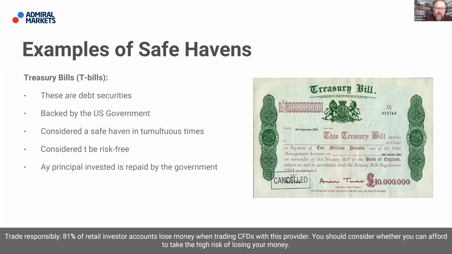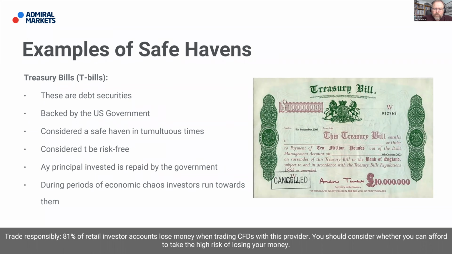What you'll find is that during times of real market stress, during times of real crashes, major institutional investors are not so much worried about making money. They're actually just worried about keeping the money. People want to retain the value, and so they put money into T-bills. The interest rates are normally very, very low, but in real tumultuous times, people are more interested in firstly retaining their value. Any benefit out of that is a nice to have. It's a case of living to fight another day, getting through those particular tumultuous times.